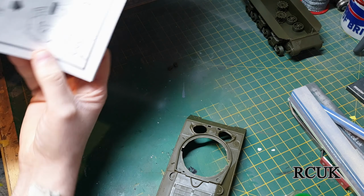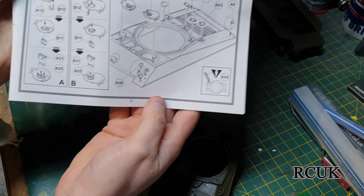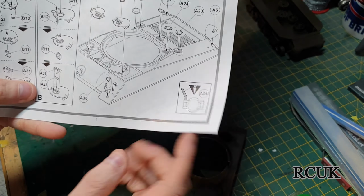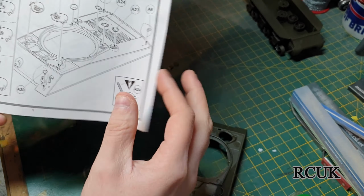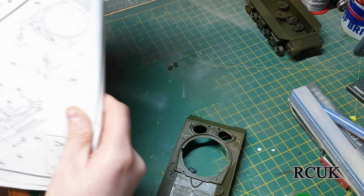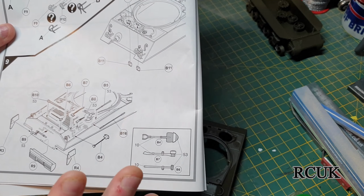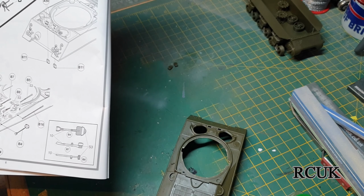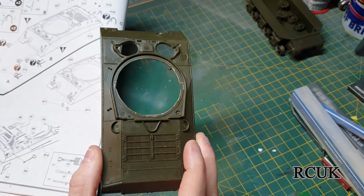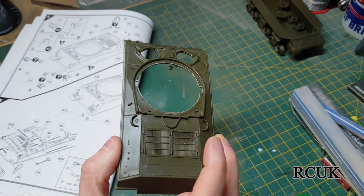Okay folks, I've gone ahead and looked in the instructions. This is the next step. Hatches are fine, but they want you to put small detail parts on top of the upper hull, and same as this section, all the light guards and covers. I advise you to leave all that off until you've actually attached the upper hull to the lower hull. So attach it first, because otherwise if you attach all these fine detail parts and then try to attach them together, you're going to probably end up breaking them all off.